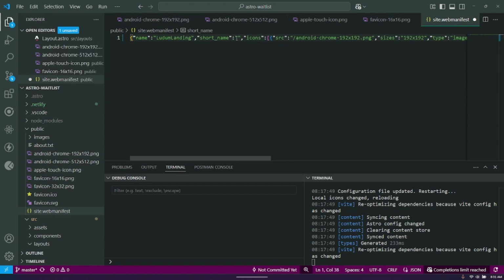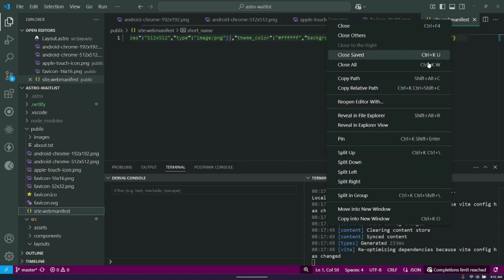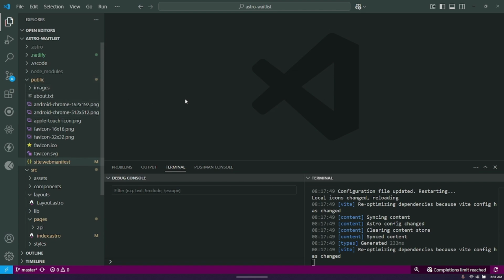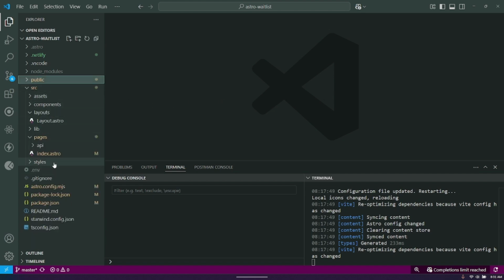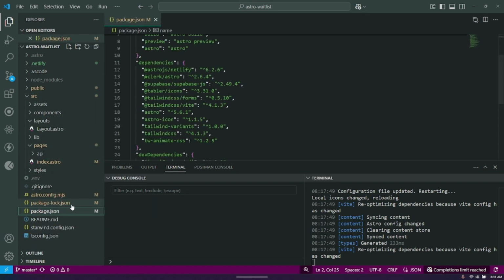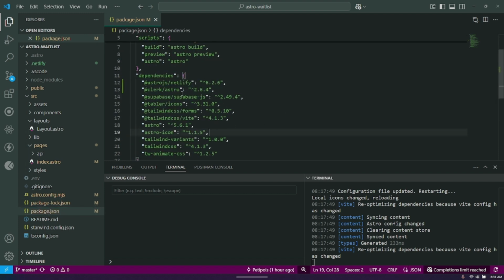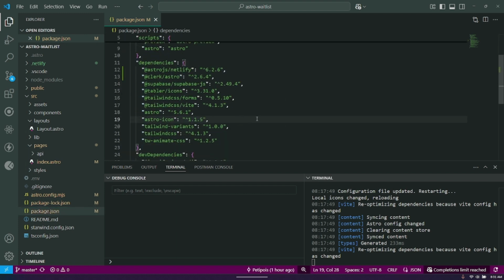All of that is added there. So next I have already added the .env file, and I've added Supabase to our project using the Astro instructions from astro.build.